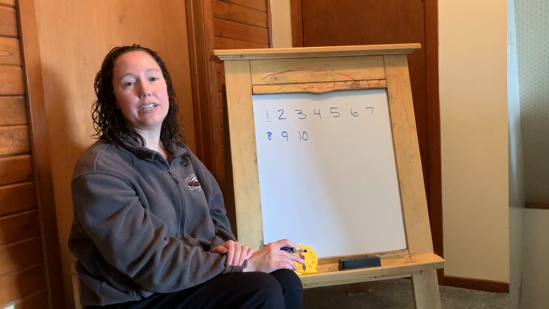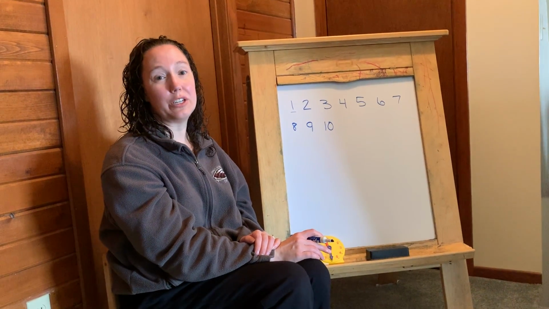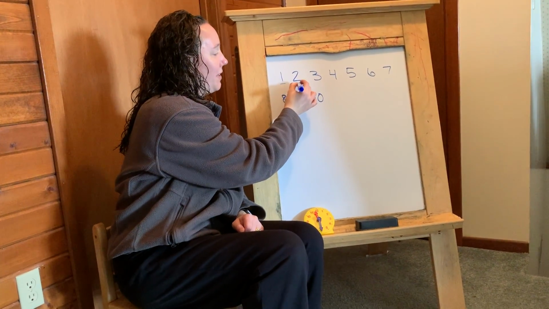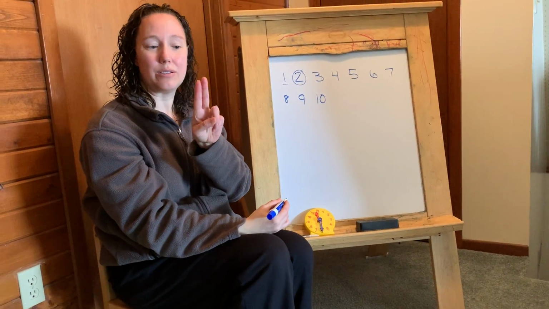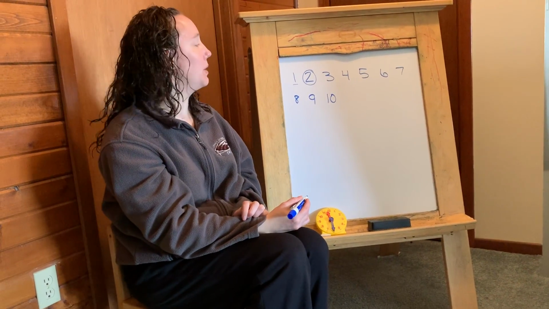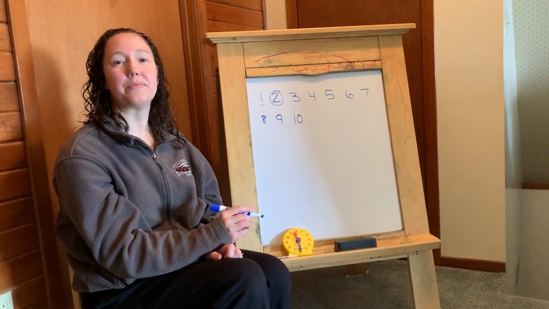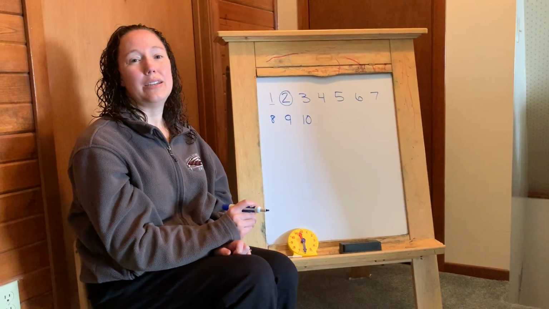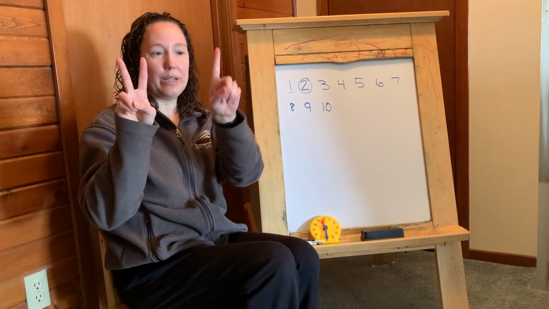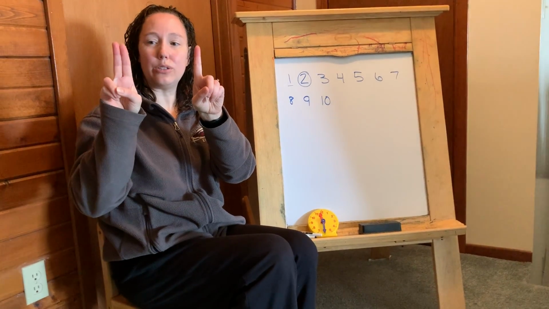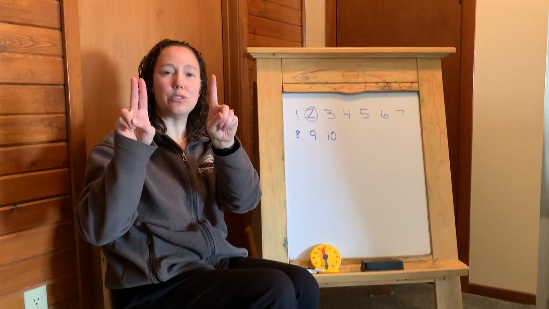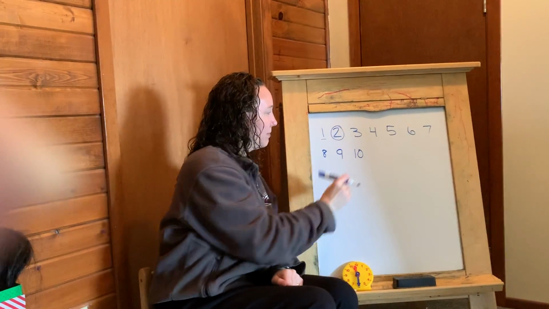Number 2, odd or even. This one's going to be even because if I have 2 friends, that's 2. They each have a friend, so that makes it an even number. How about number 3? If I were to show 3, I would have 2 and 1, that equals 3. So these 2, they are friends, but this one is missing a friend. It doesn't have anybody. So that's what makes it an odd number.